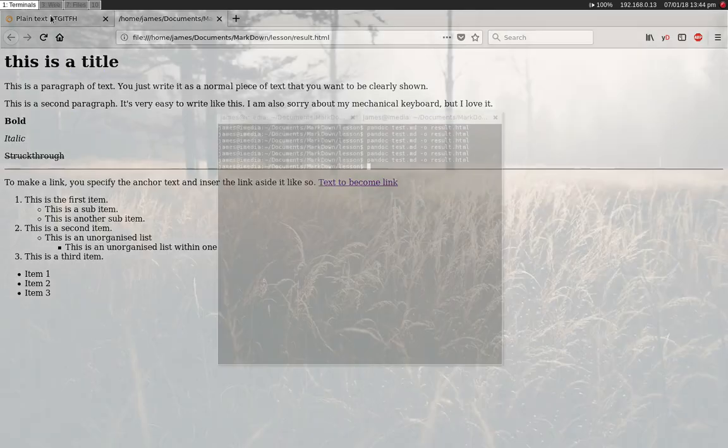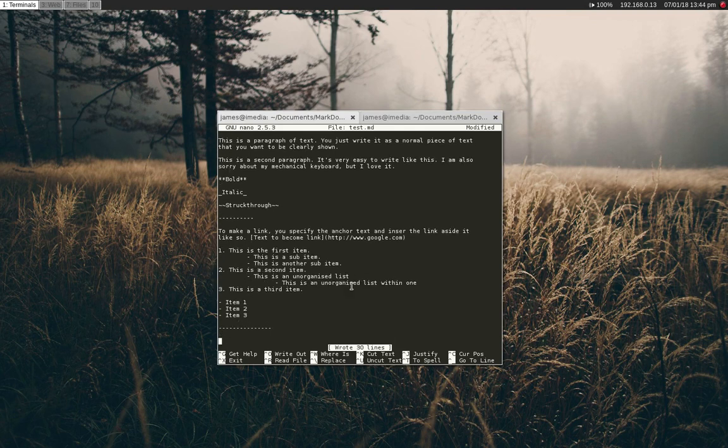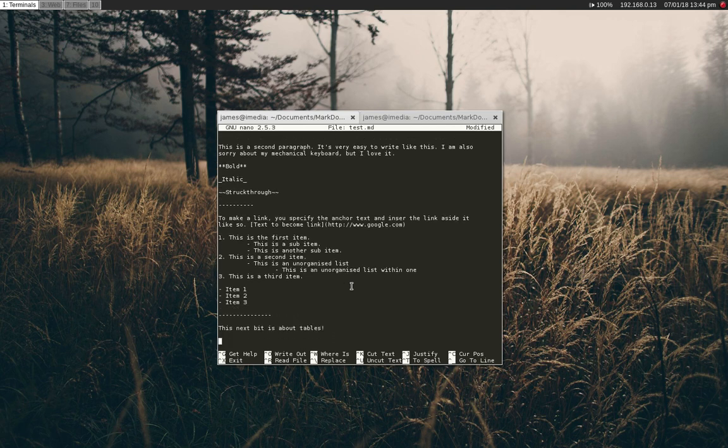It's very straightforward. So now I'm going to go on an area that a lot of tutorials on Markdown don't cover, and it's an area that I really like doing. This next bit is about tables. Oh, wonderful. This is an area that I don't see people talk about, and I think it's because tables aren't massively used. But I use tables quite a lot. I use them to show different things and just to organize times and stuff.